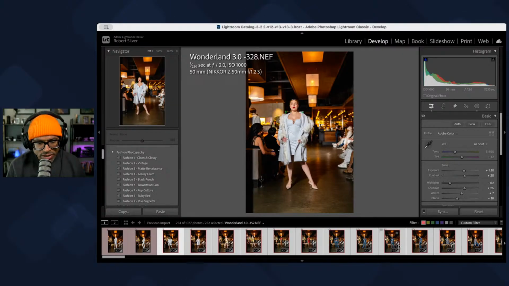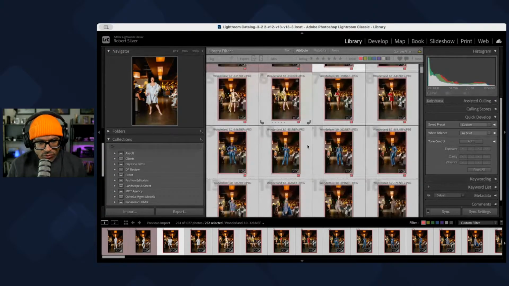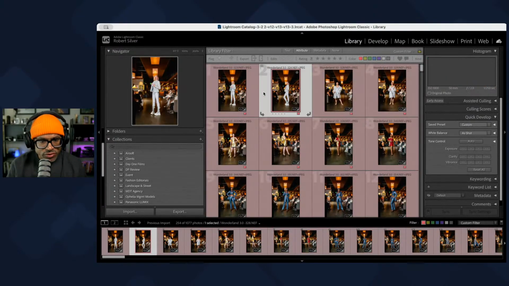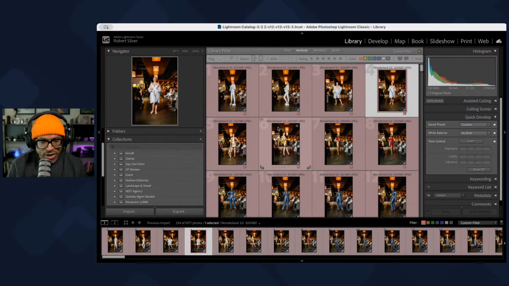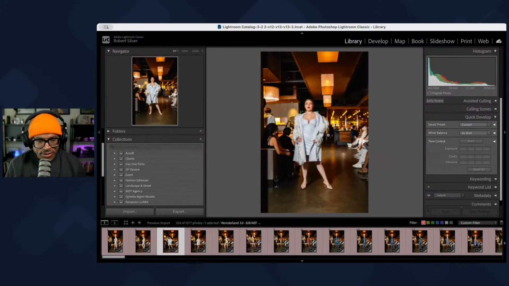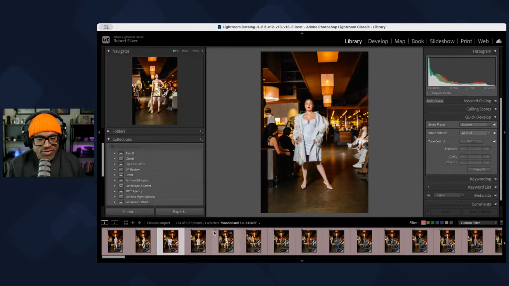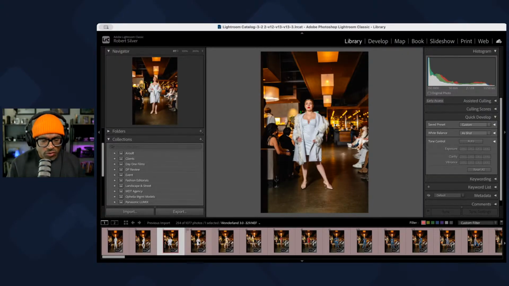Okay, so let's get to the editing. Cool. So now I just batch edited all of these photos, right? I edited like the first couple, and then I went ahead and batch edited the rest. Now, batch editing is really a great time saver because I'm always looking for creative ways to improve the efficiency and speed of my workflow. So batch editing is awesome, but it's not always spot on, but it does get you very close and you can work much faster.